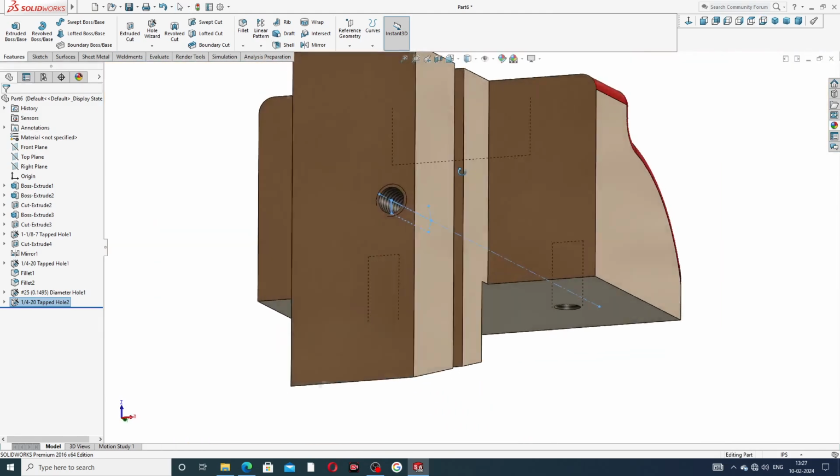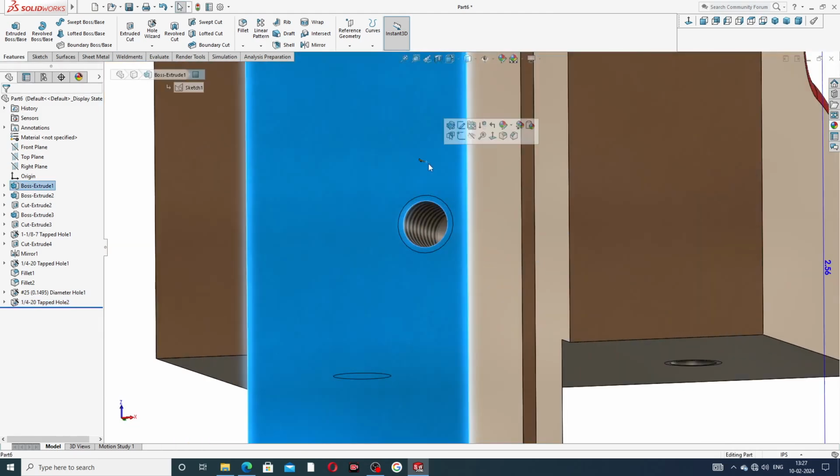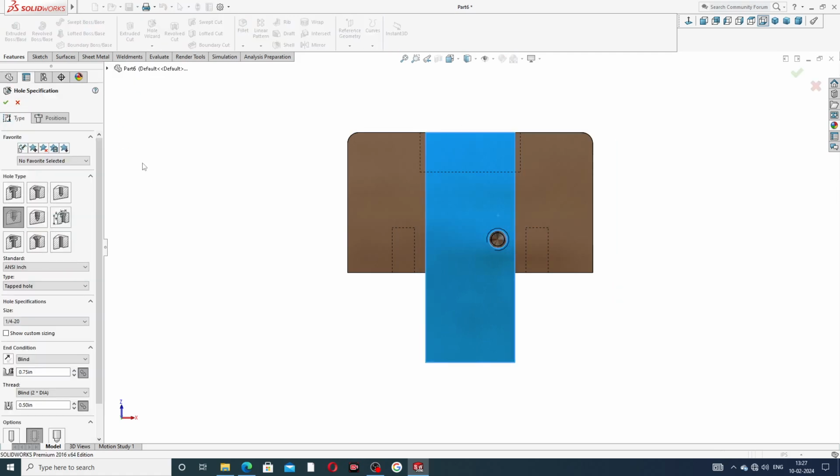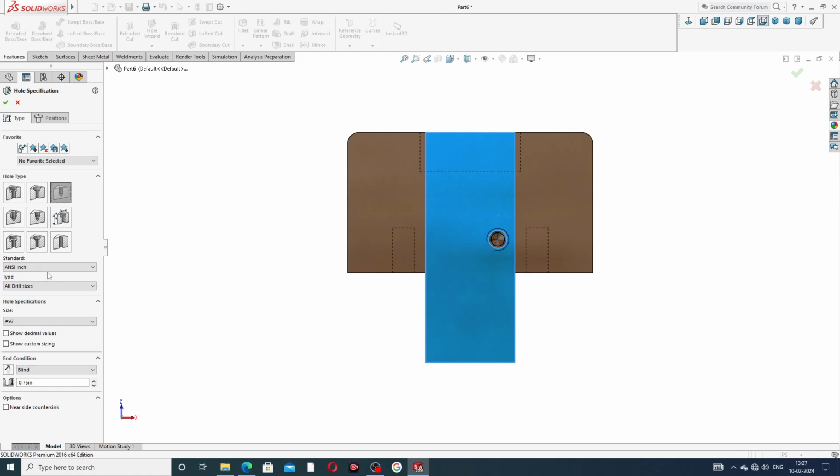Again select this, and going to hole wizard and again select a hole.